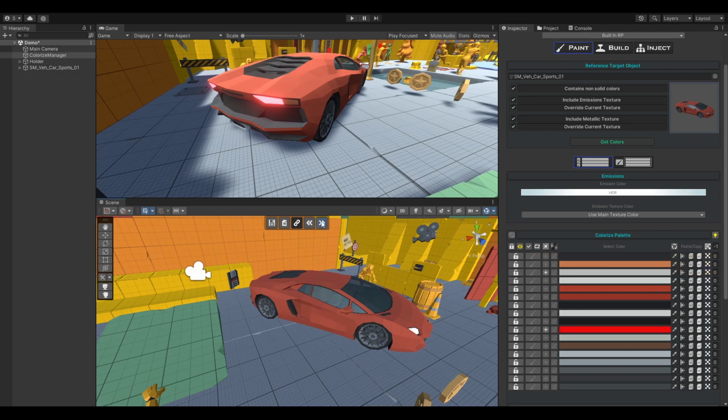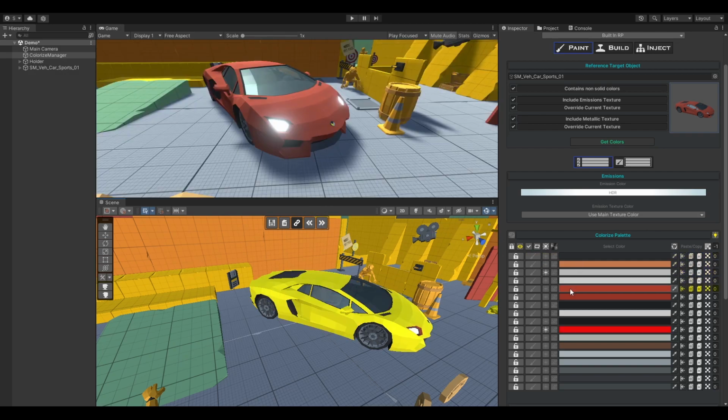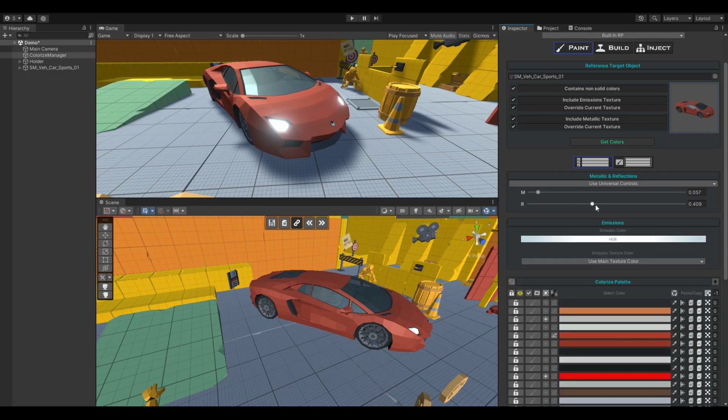And maybe we want to change the metallic level of this car, so if you click on this right here, let's turn this off and decide how metallic we want the car to look. How reflective, how metallic, completely up to you. So many different ways to do this.